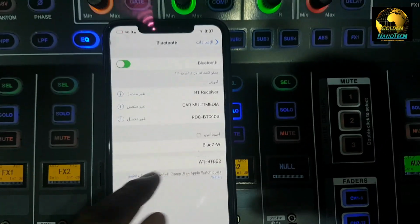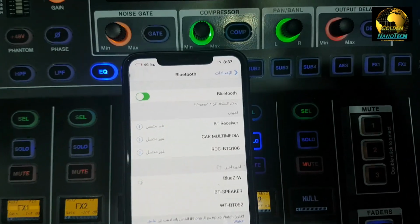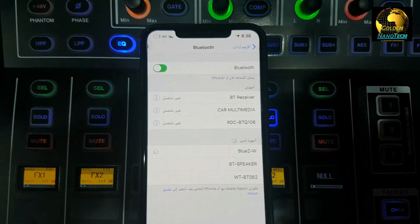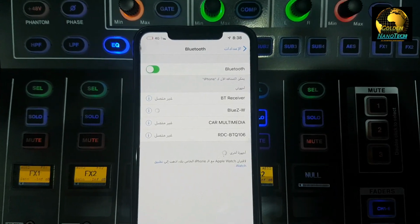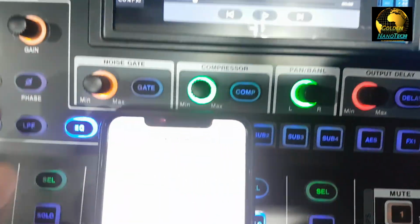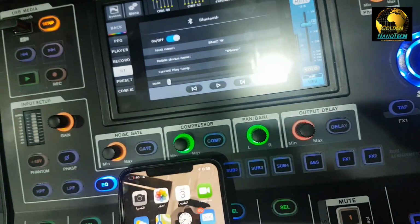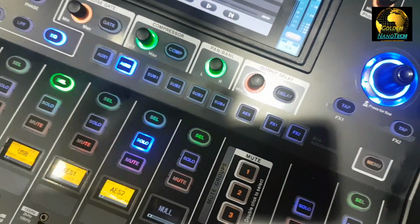Okay, I'm now searching with my phone. Here is the Bluetooth name blue jet/w and waiting to connecting. And you can see message here in the display, do you want to allow? Yes. Okay, now it's done connecting with phone. The Bluetooth is connecting. Now you can play with your phone and control in your iPad.